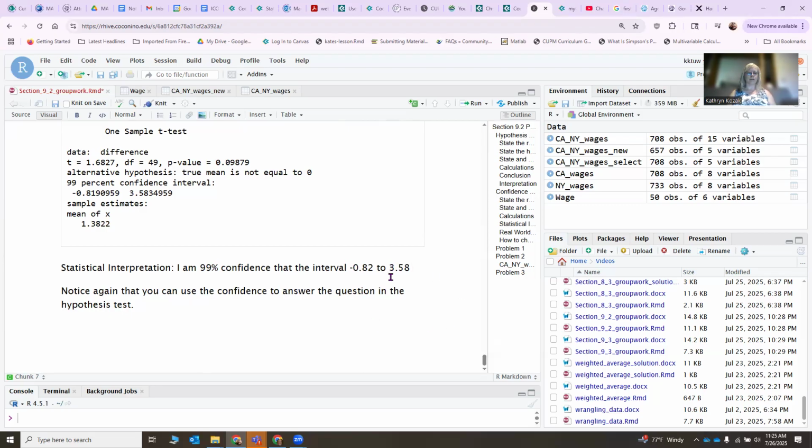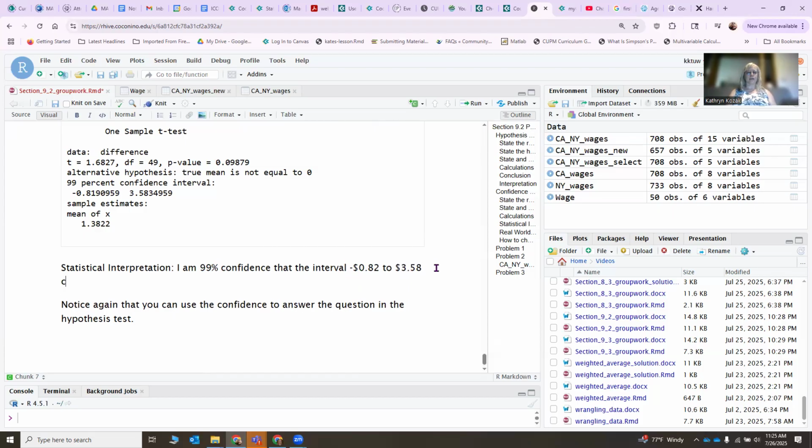These are hourly wages, and those are measured in dollars. So I should put the dollar symbol on there. Contains the mean difference between New York and California median hourly wages. Because that's really what we want to know.